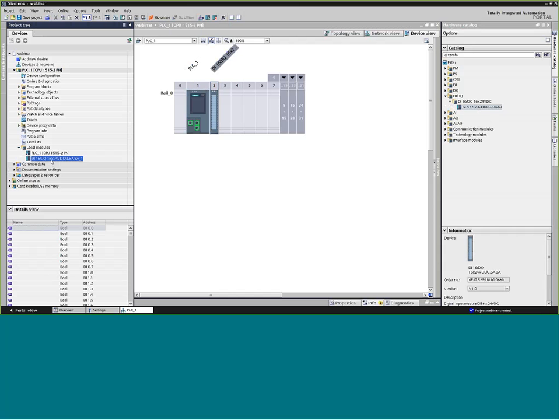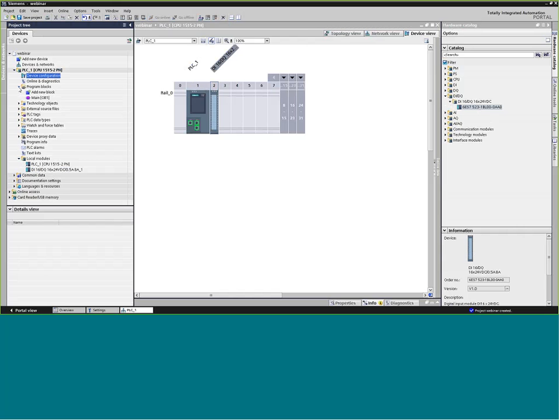Okay, once we've got a PLC in the project, we see it's got a whole bunch of different things we can do in here. The device configuration is where we are right now. We can go down here to program blocks, and Siemens actually gives us one gimme block. This has been standard for Siemens PLCs for years and years. It's called OB1, or Organization Block 1, the main PLC scan block.